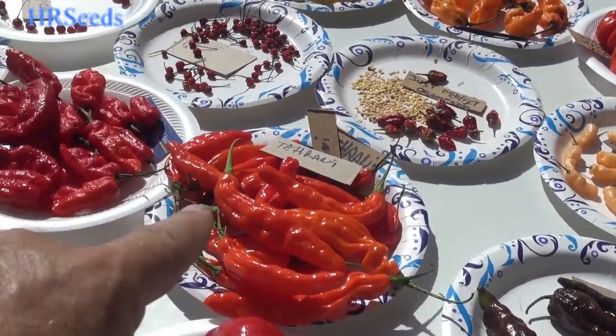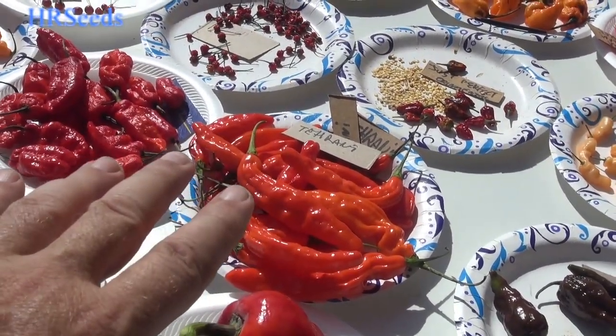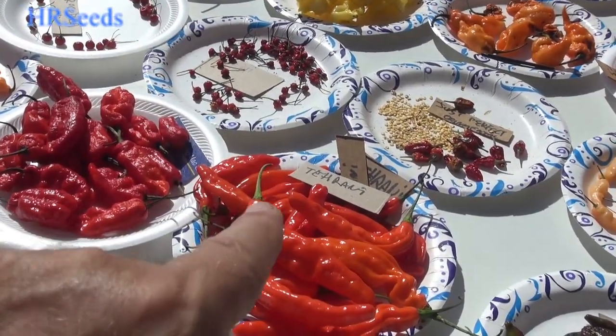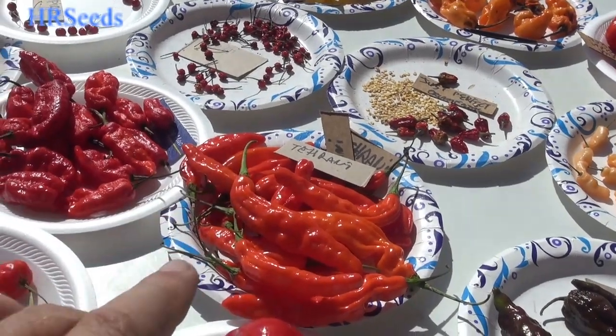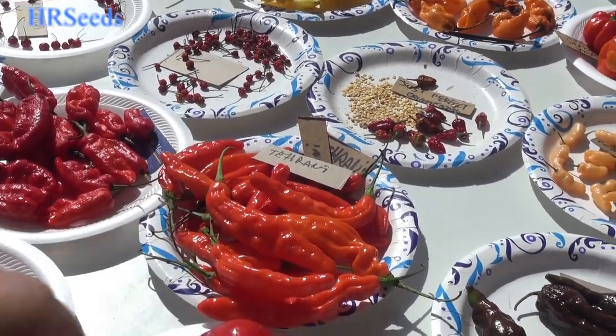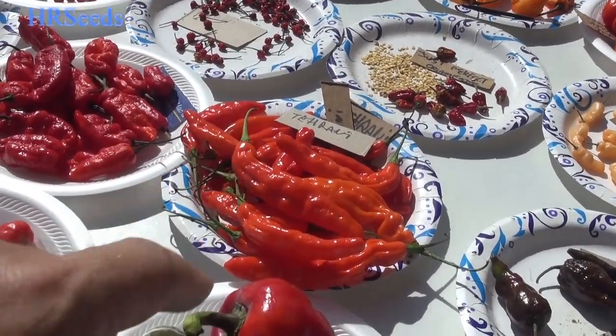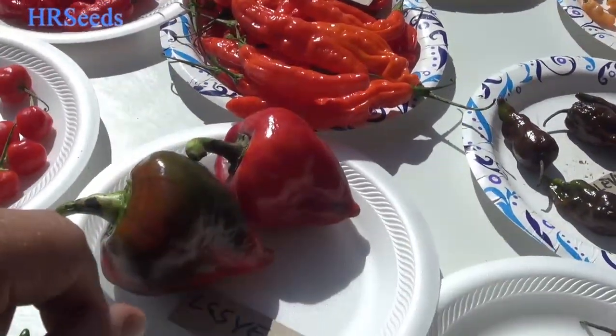Very rare. This is the true form of it. You'll see other people that are offering seed for it. That is not the true form of it. That right there is 100% the true form of Tahrani. And I did get those from Pepper Lovers way back in the day, and I still grow that variety today because I actually do love the taste of that particular variety.